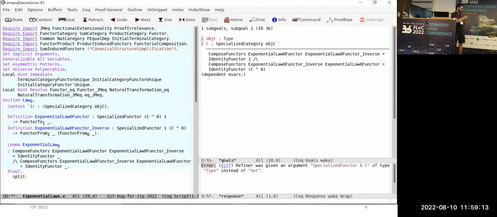And you see here that it's giving an error message about an internal part of the proof engine called the refiner, that it's getting hung up on the difference between Type and Set. If you know enough about Coq, this is clearly a bug in Coq. It's not quite as obvious as when Coq says "anomaly, please report," but it was still pretty obvious to me that this is a bug in Coq.